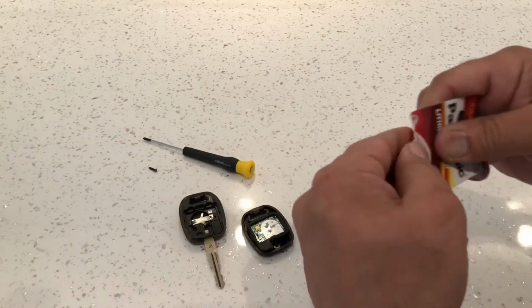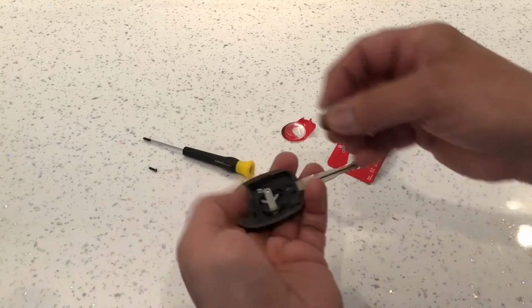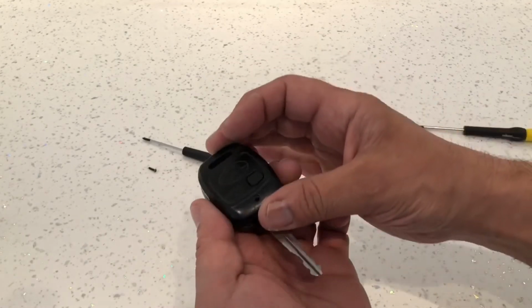Get the new battery. Put the new battery in. So there you go, that's the new battery in. Now we're going to connect this back up.